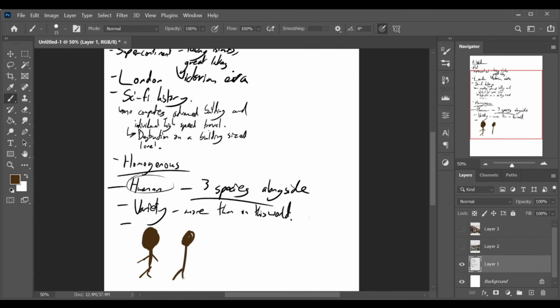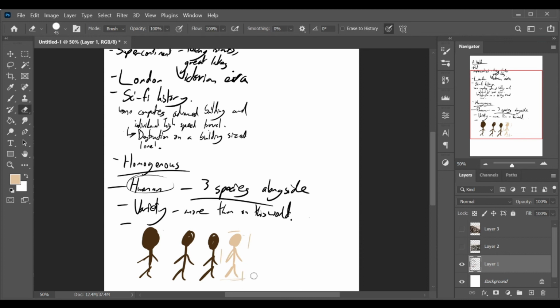We'll say there's 3 of them, but one main character has lighter skin. Alright, look at my brilliant drawing. Wouldn't believe I'm an art teacher, would you? Alright, so here are our main characters. Now in the region that they're from, everybody has similarly dark skin like them, but their last friend, who maybe just joined them recently, or maybe he did grow up with them, he's pale. He's paler skinned. He's from a different area to them.